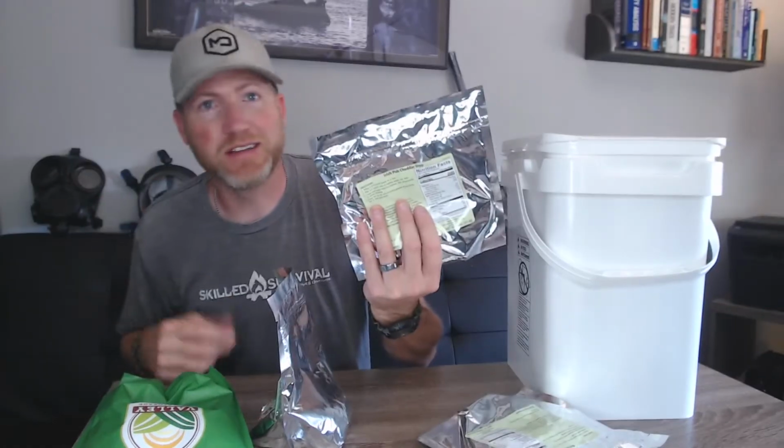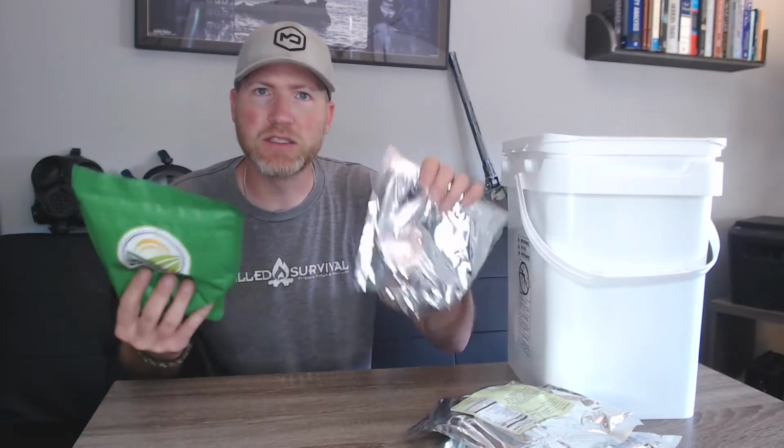Irish pub cheddar sounded delicious to me, so I want to give that a try. Enchilada beans and rice. See how that compares to the enchiladas we make at home. Sure, it's kind of like a mixed meal, but hey, we'll test it out, see how it tastes. And we'll do the freeze-dried broccoli. That way when we open up this package, we can compare this package to these packages and just look at the differences.